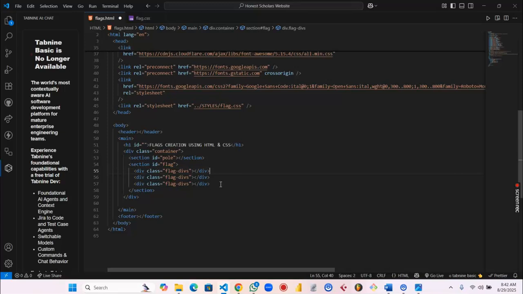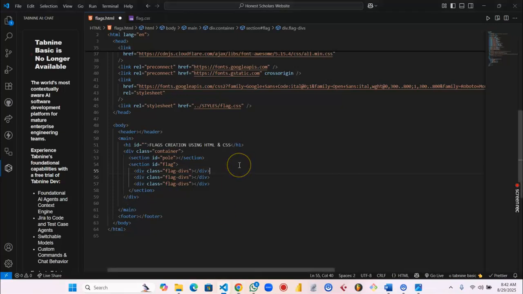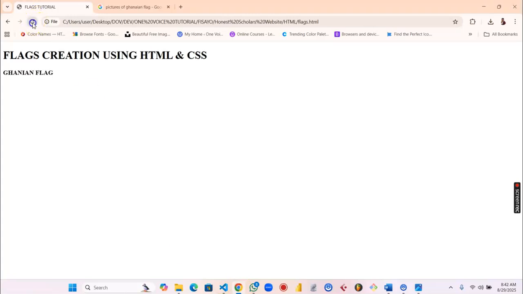All right, now if I check our UI, nothing is going to be visible because divs, which are containers in HTML, without having width and height and a background color or a border, are not going to be visible. So if I save it now and check my UI, let's see, nothing yet, but it's already there. So let me just add a text below, H3, that says Ghanaian flag. Now let's make all of those things reflect.